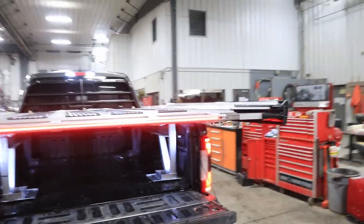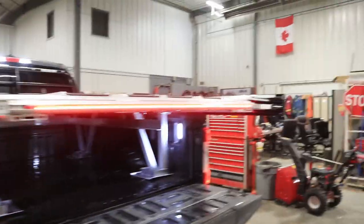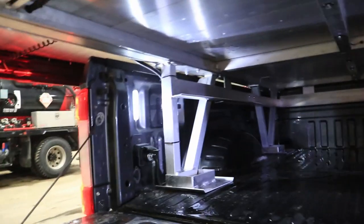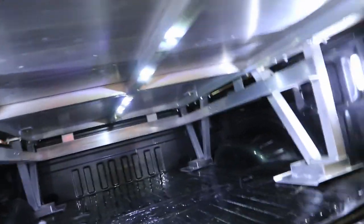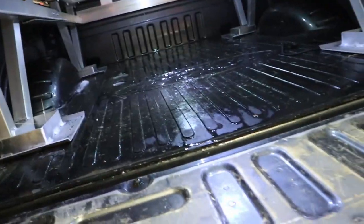That took me about an hour to get all the wiring done. We got this big LED light bar tail light — it's working. You guys probably saw it in the time-lapses as I was testing it. One other thing — I can make a little switch back here. There's underbody lighting, so I'll just shut the Ford ones off — still a good amount of light. But turning these on as well I can see really good. There are those four up top. I'll show you guys what I did over here.